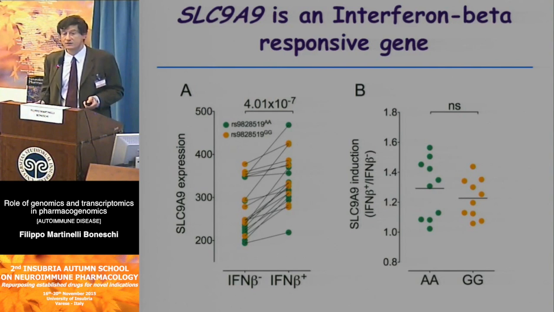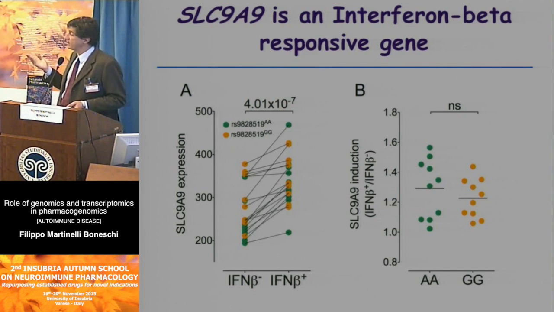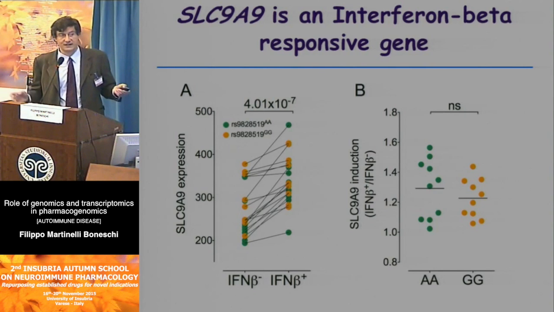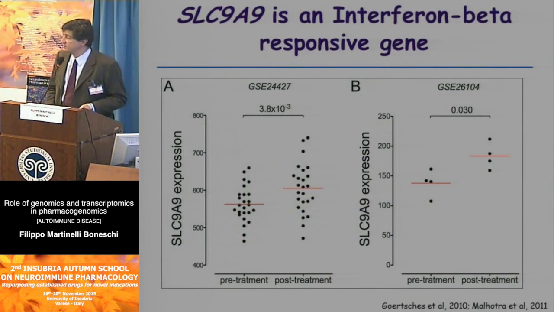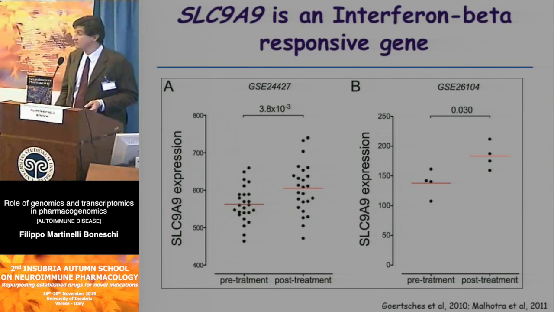So essentially interferon was able to upregulate the expression of a gene at PBMC level, which makes sense. We also looked in the GEO database, where we extracted array data on clinical cohorts present in the literature, and we found two cohorts of patients before starting interferon and during interferon treatment. We found a general upregulation, which was significant in both cases, following interferon administration.